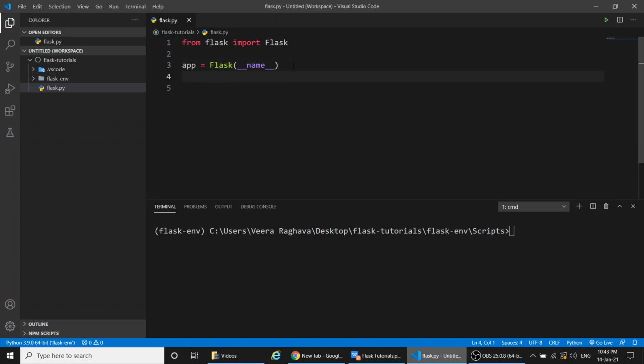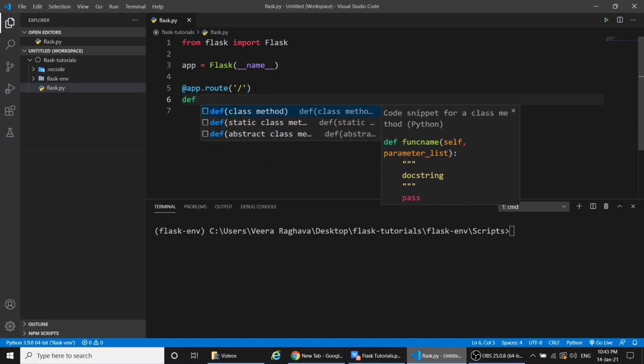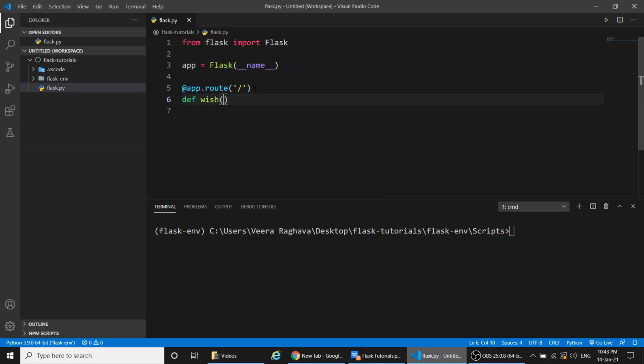And then after instantiating, what are we doing? We are using the route decorator and binding that function to this route. Then we define which function to execute, as simple as that.